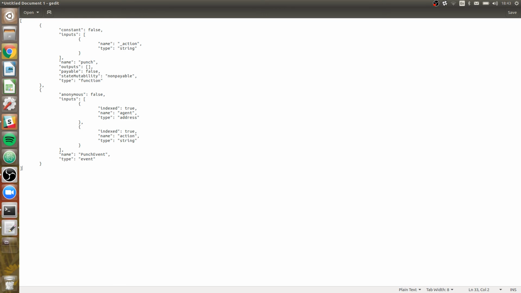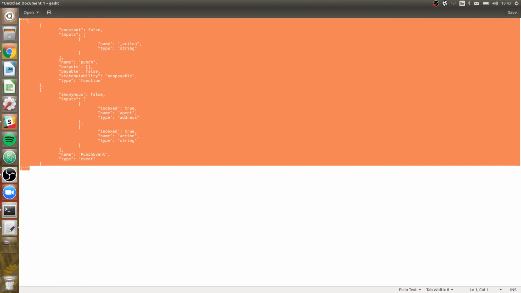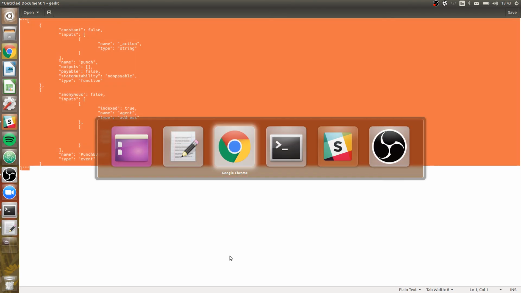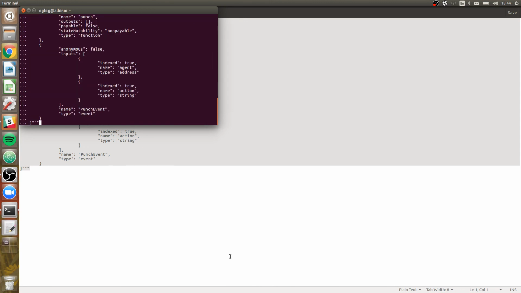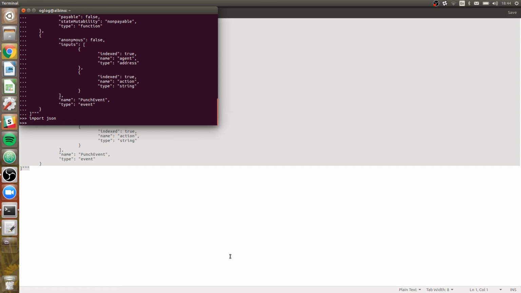So what I'm going to do, because Python will fail with this because it's not really in Python, I'm going to put these 3 quotes around it. Now, if you have written in Python before, you know that it just means it's a multi-line string. So that's why I'm using this text editor to just throw those around there. Now I can go to Python and I should really say ABI string equals, and then I'll paste and enter. Okay. Now I think I have to import JSON. Is that right? Yeah. And then I can say ABI equals JSON.loads, for load string, and then ABI string.